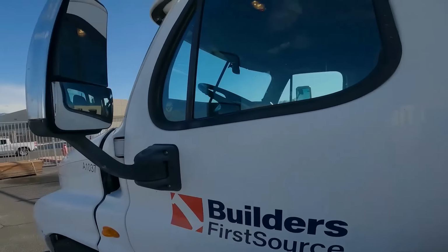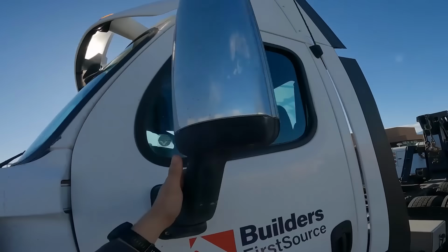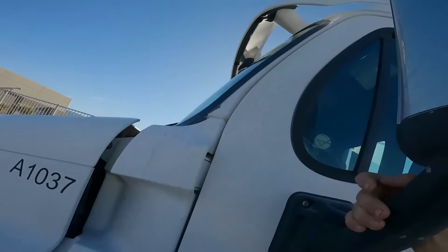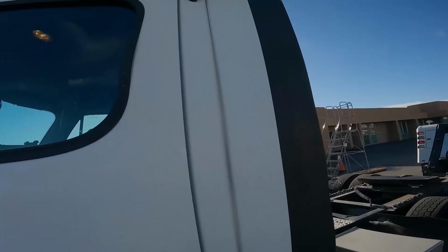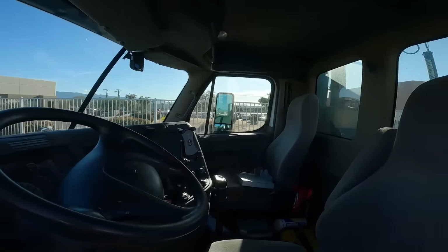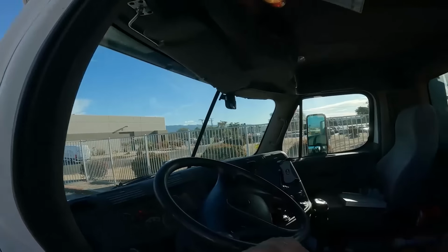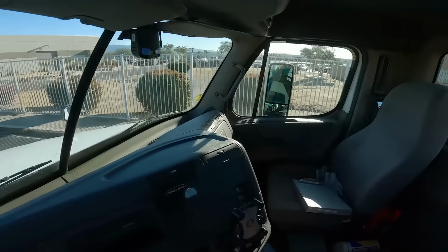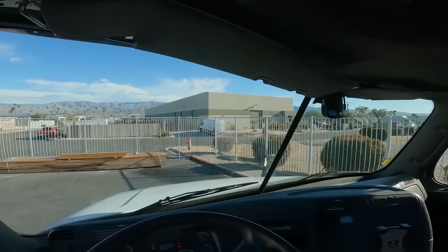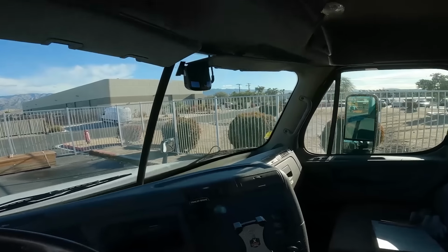It's not very windy today. Go ahead and close this guy. Ooh. Oh, that one's solid. Oh, I don't think we're getting that one. Okay. Oh well, this is on the passenger side. So I'm just gonna put the key in here so I don't lose it and forget it in my pocket. Neutral. I wonder if it starts. Let's just find out. Okay, it does run, so that's good to know that we can probably drop it and drive it in.